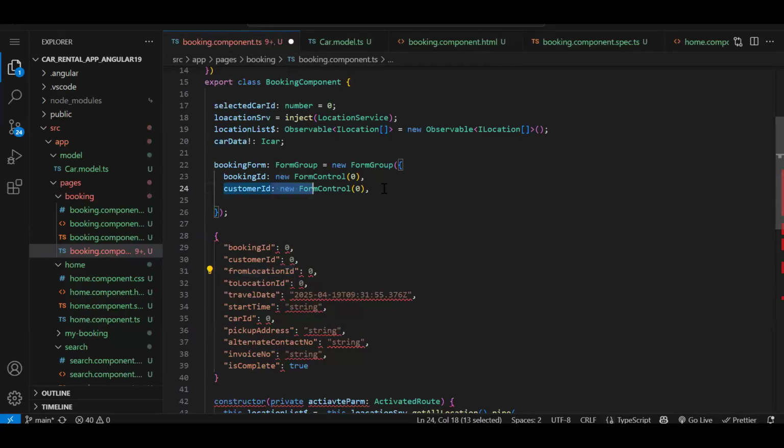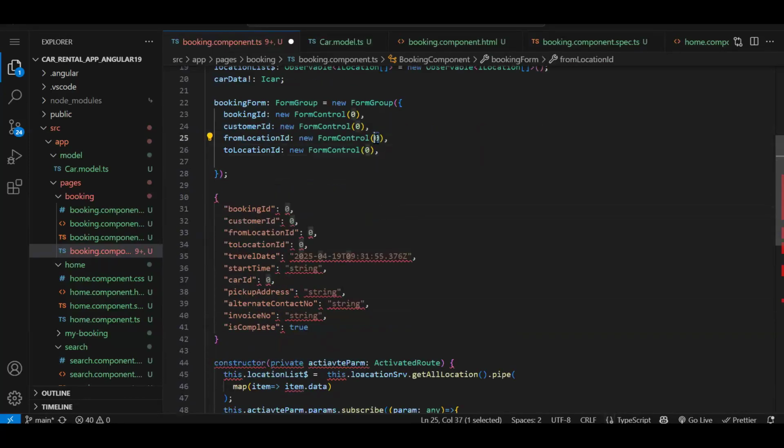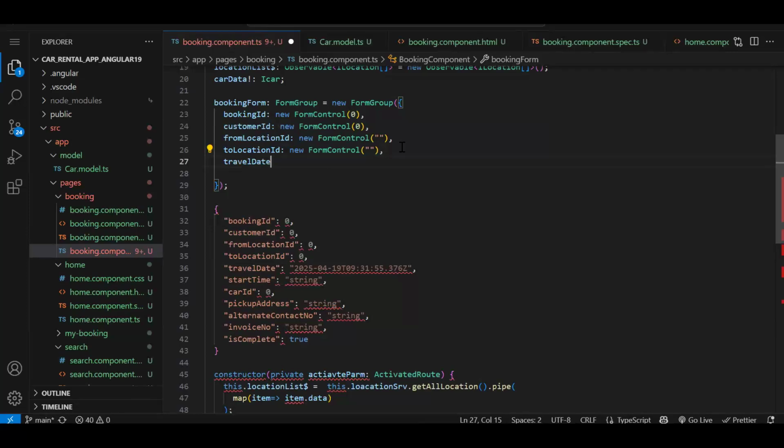Then fromLocation, just like that. Let me just copy paste. From location to location. Instead of 0, let's make it empty because we want to keep it empty. Then travelDate is equal to new FormControl, this will be a string. Now let me just copy paste and do it quickly.